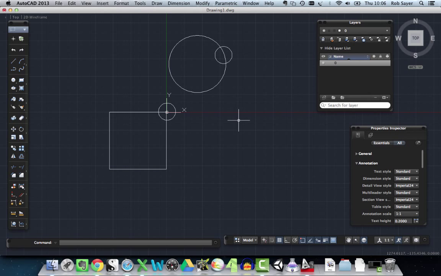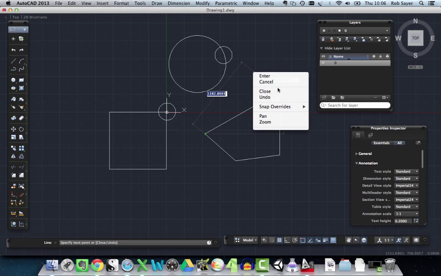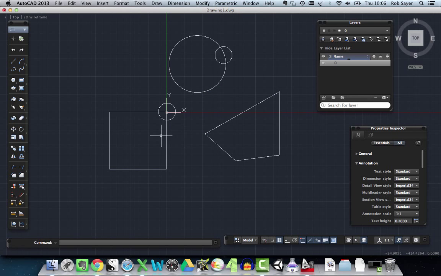The other thing to have a go with as well is the line tool. The line tool is quite often used in AutoCAD, more so than in other packages, particularly Vectorworks. A lot of AutoCAD users use the line tool quite a lot, and it basically draws a line between 2 points. When you've come to the end of your drawing, this is actually creating a series of 4 lines that aren't really joined together, but you can't quite work out how to stop it. Now, in order to stop it, you can right-click and hit cancel, or if you want to stop anything in AutoCAD, you can mostly hit escape and it will tend to stop doing what you're trying to do.